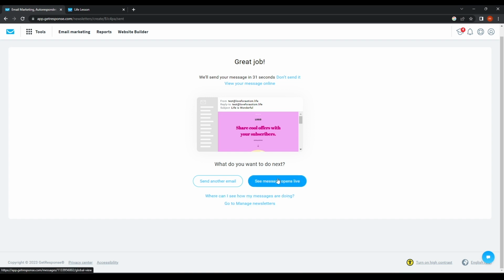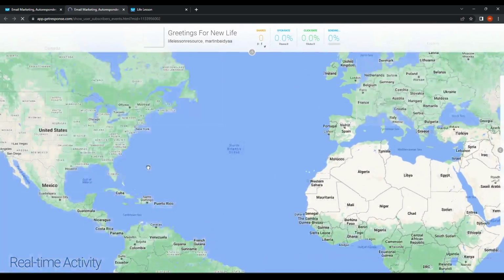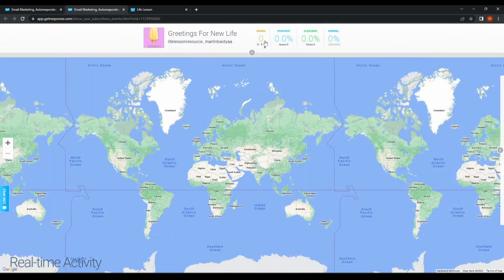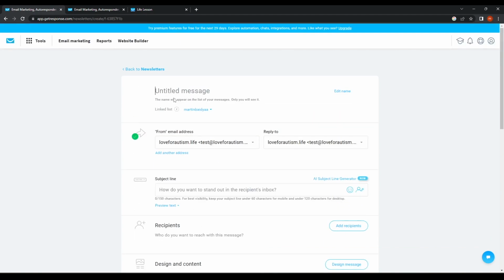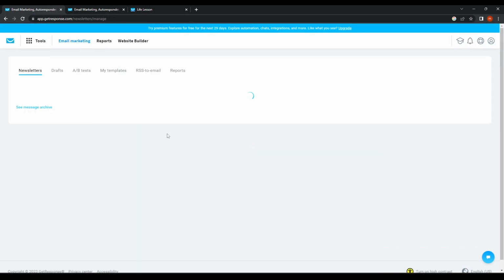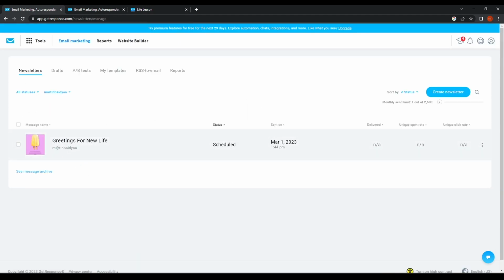So after this is done, let's go to another option, which is the place where all these emails have been sent. You can see it live. Also, you can send another email as well. So let's go back to the newsletter, and over here you can see that the newsletter that we have just sent has appeared on this option.